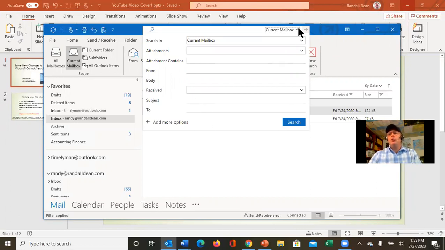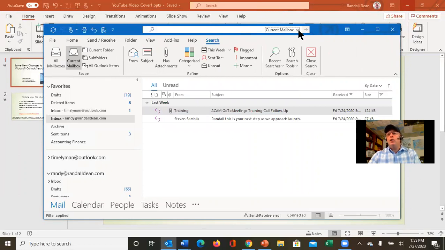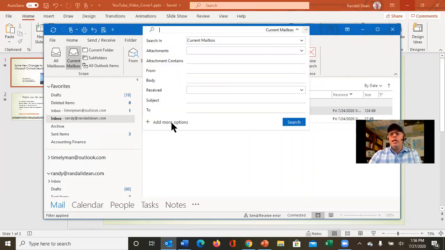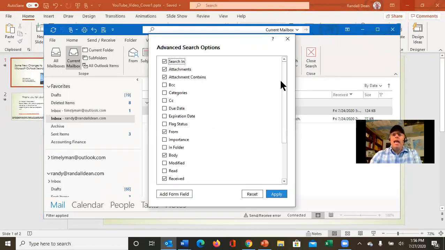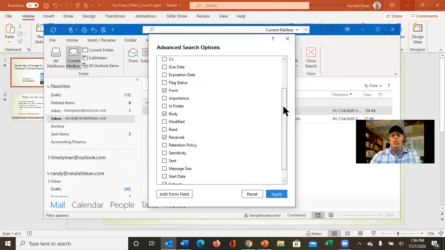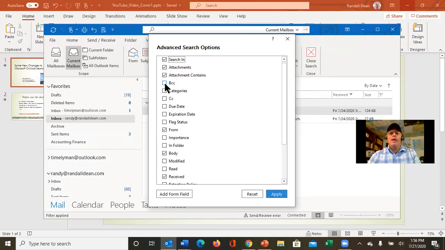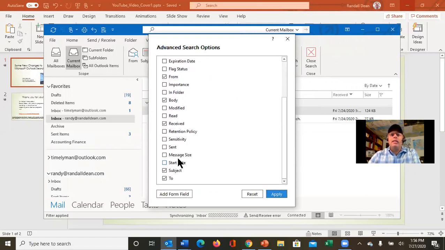And one of the things that's interesting about this little dropdown, remember, I did this by clicking on search and clicking on this little option right here. You can actually come down here to add more options and set up exactly what things you want to be able to do some searching on. So like, let's say you know that you were BCC'd or somebody was BCC'd on a message, you could click on this and search the BCC field specifically for that person's name. You know, and obviously you could set up any of these. Message size, maybe you could set up one where it's only for messages over 1 meg in size, and then you know that it had a large attachment. So you've got some ways to play around with this to set it up so that it works for you. Just be aware of what your capabilities are.